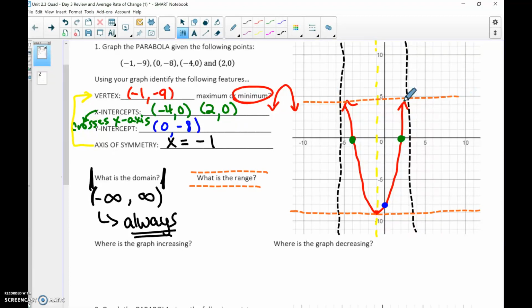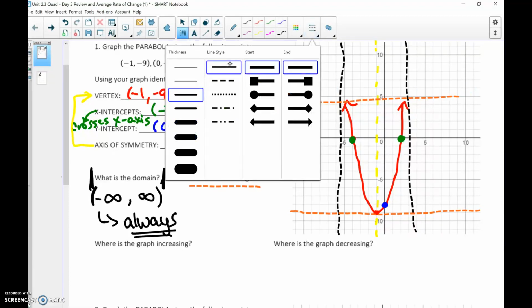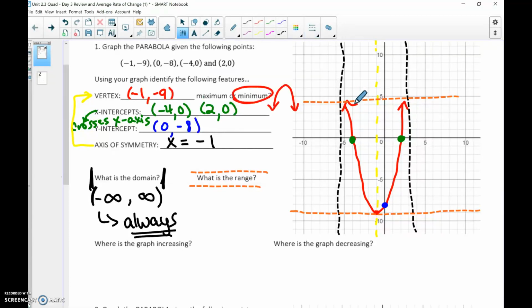Now, the top obviously is not going to have a stopping point. There's arrows there, so we'll get to that part. But this bottom section is definitely going to have a stopping point because there's nothing past here. So because there's a definite stopping point, I use a bracket. Parentheses are for infinity because infinity is not really a real number. It's more a concept, so it's not an actual point I can put on a number line.